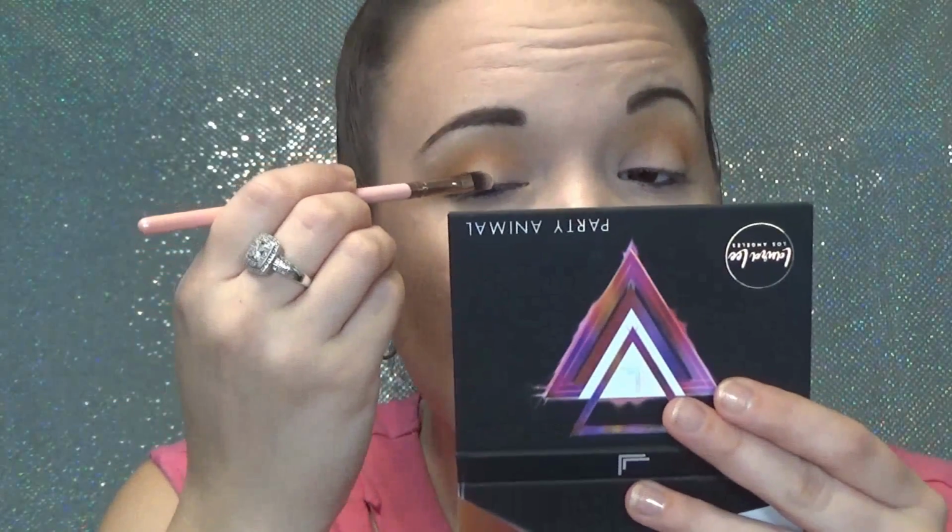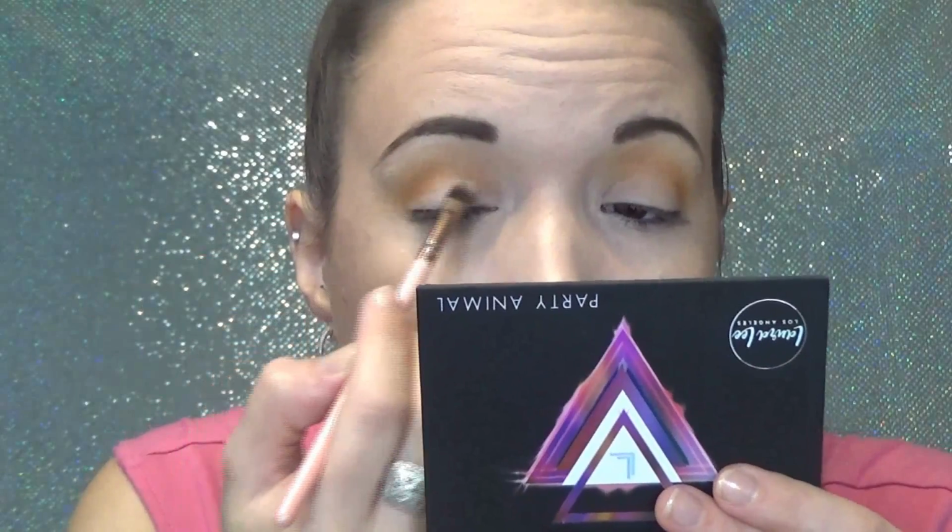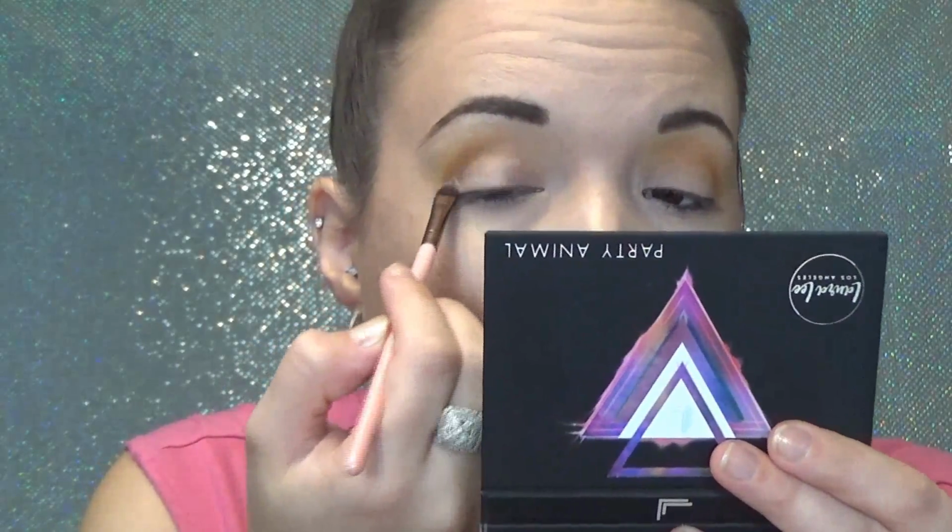I have never used this before, so I'm just going to put a little bit of this on the back of my hand, just a little dot, and I am going to go in with just a little tiny brush. This is my small shader brush from Luxie, and I am going to use the mirror that comes in this palette, which is nice, and I'm just going to put that all over my lid. And this is just going to serve as a nice base for that color to stick to.